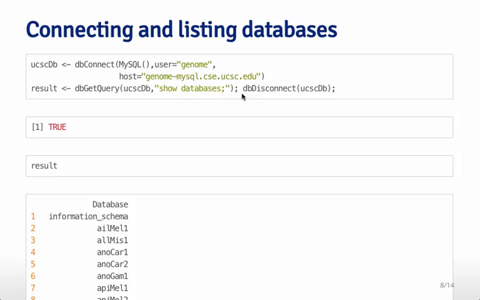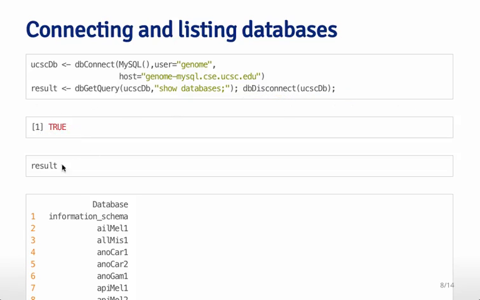And so then at the end, after I run that command, I'm going to use dbDisconnect. So I'm going to disconnect from the MySQL server. It's very important that whenever you're done analyzing data or collecting data from a MySQL server, you disconnect from that server. And you should get a TRUE response. That TRUE is coming from dbDisconnect because it's saying that we did, in fact, disconnect from the server.